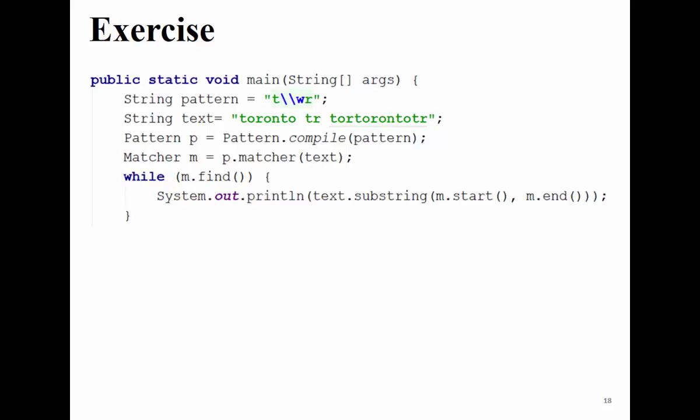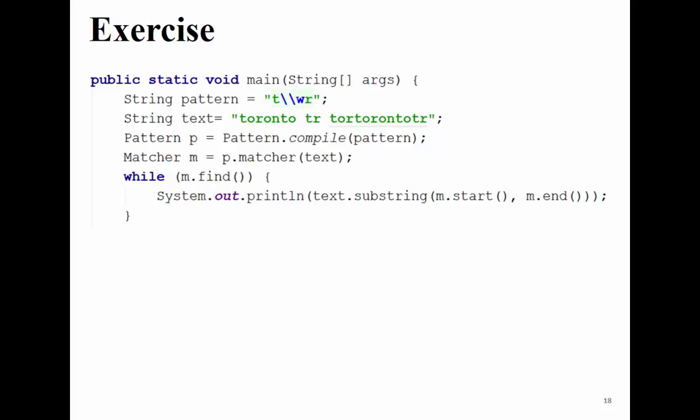How many patterns? The string is very short. I believe if you take half a minute you can tell us what the result is. This is an exercise. You take it at home. But what do you think the output is? I don't have the output here, by the way. I'm not sure. Maybe. But what do you think? This is an exercise. That means I don't have output here. How many patterns will be retained?